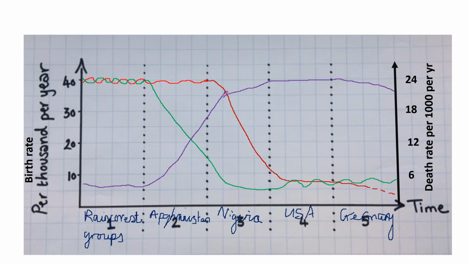What you need to get from this is that all countries should pass through these stages as they develop. And so this model is directly linked to economic development. What it's telling you is that countries or areas with very, very low economic development have high birth and death rates for the reasons given. And as countries become wealthier and they're able to invest in things like healthcare, then the death rate will fall.